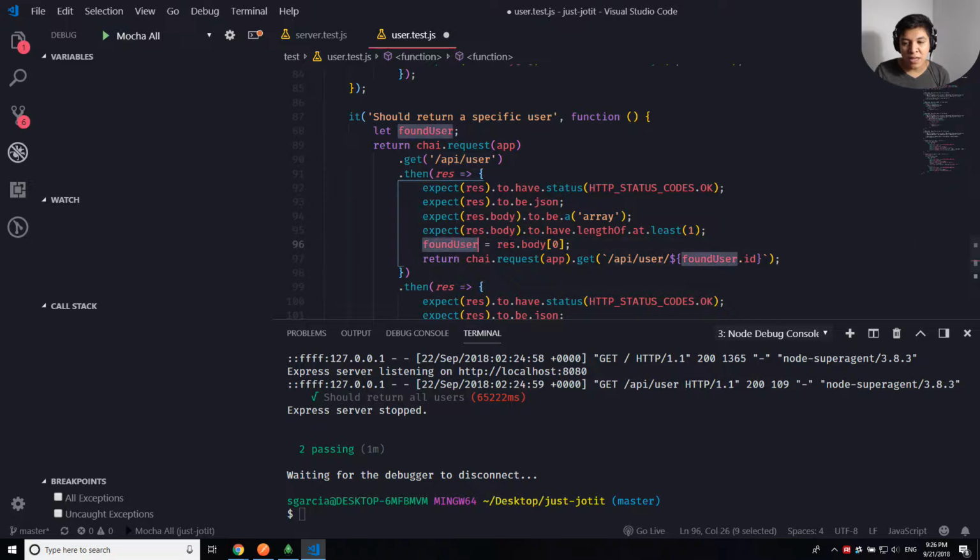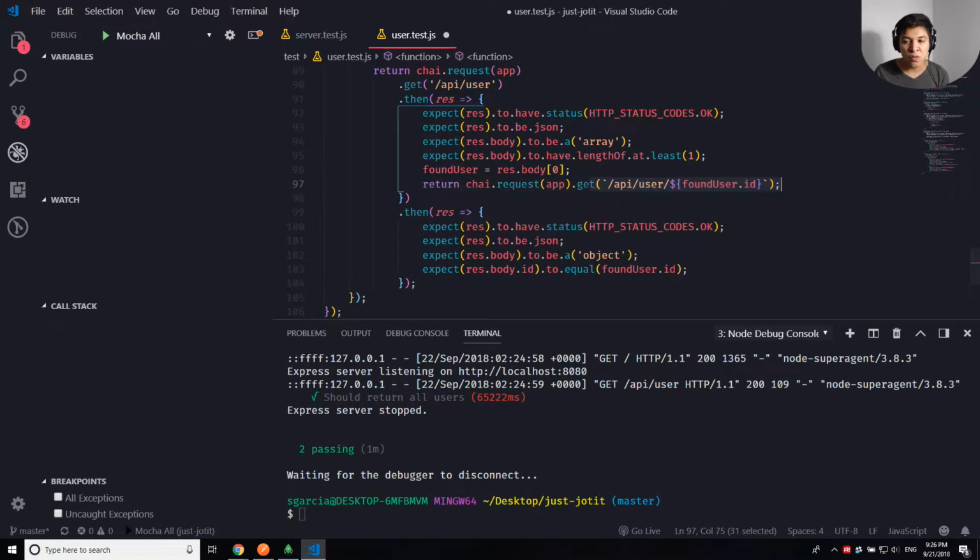Then, unlike the previous case, I'm going to immediately do chai.request to app and fetch only that user. So I'm going to fetch a user directly from the endpoint to see if this endpoint works. To test that, I just make a new request, so basically I'm chaining to a request.